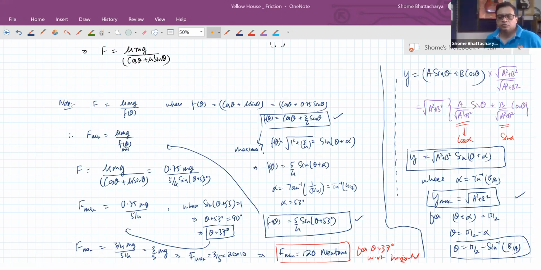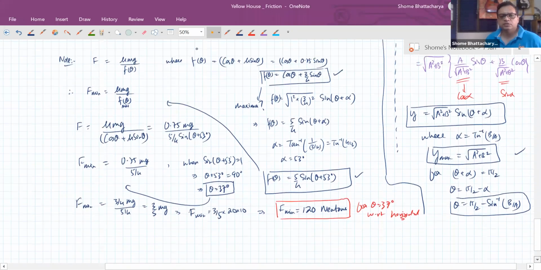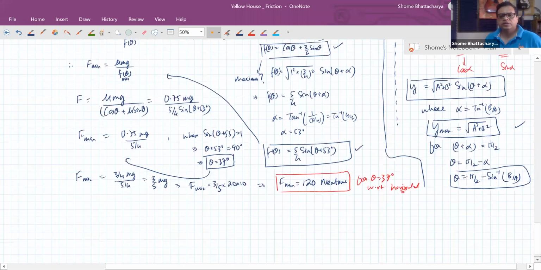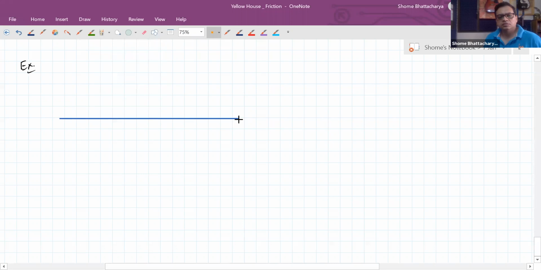Okay, so now we have more or less done all the types of problems involved in friction. But one more variation we'll see of the two block problem is something like this. Now in this situation, we have a combination of three blocks instead of two. It's an extension of the two block problem. But we'll see the method of solving is very much like the two block problem method only.